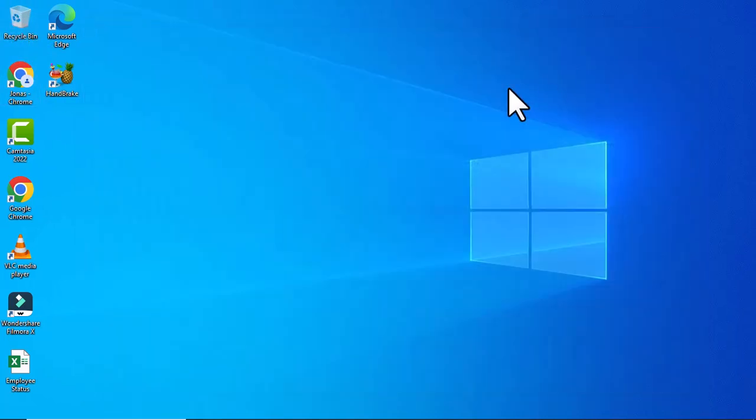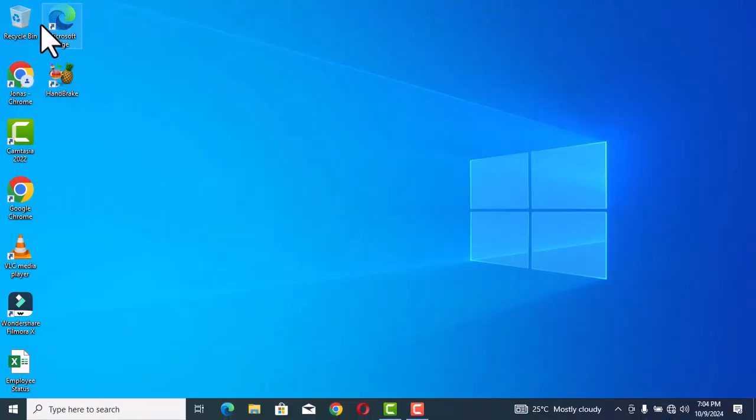So anytime you open an icon on your desktop background, that is your Windows 10 interface, you are going to have its window representing it. Especially if I open this icon, now you can see that I have the opened window of the icon I just opened, which is the VLC media player.